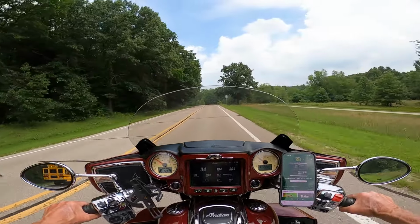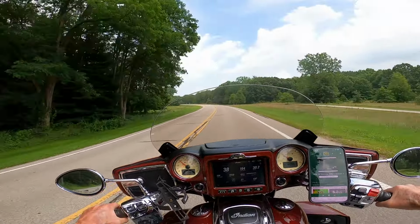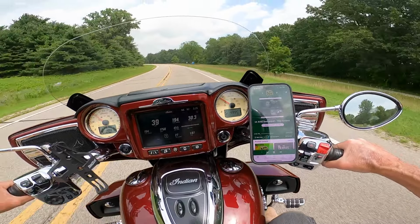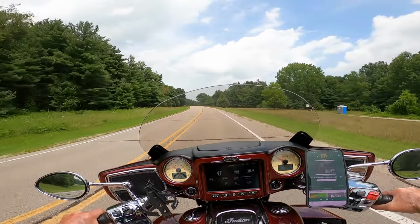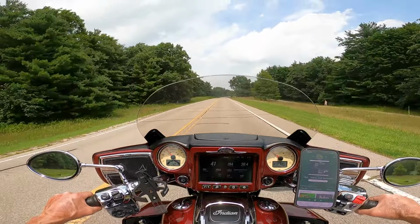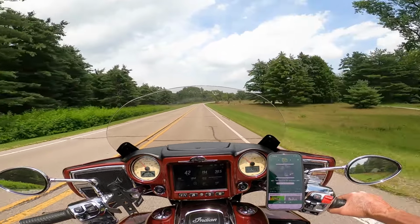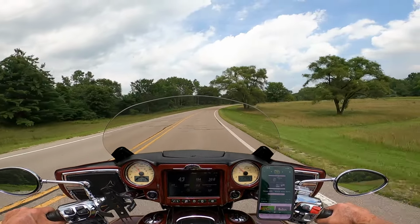So from that standpoint, I don't know what else to say other than I really like this motorcycle. There's no reason for me to get rid of it. I actually don't have 50,000 miles on it. I have 49,951. So 50 miles short of 50,000 miles. So not too bad. I'll probably hang on to this motorcycle for another couple years. So that could be 20,000 miles. It all depends on if I get out and ride like I want to. So I'll have 70,000 miles on this when I trade it in.